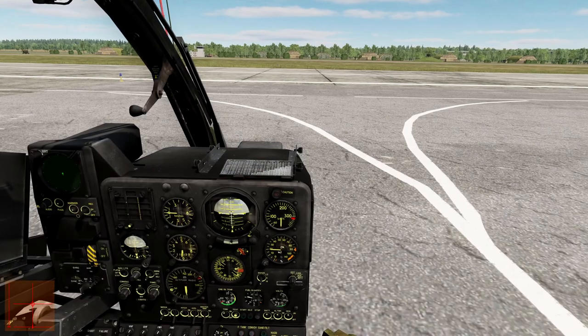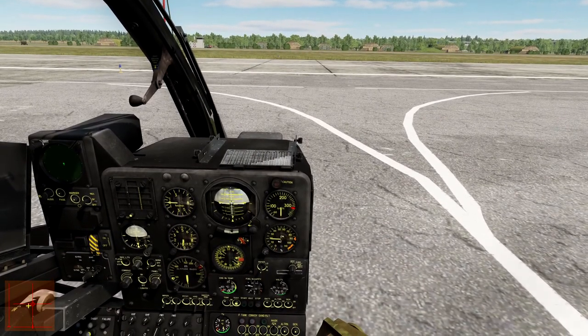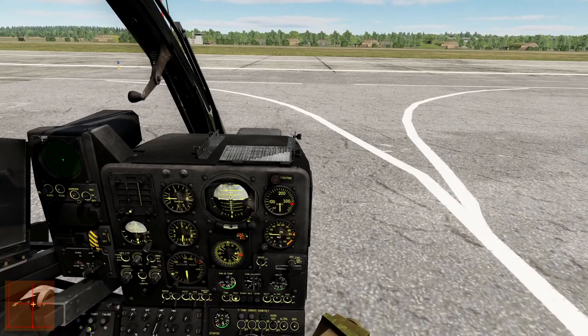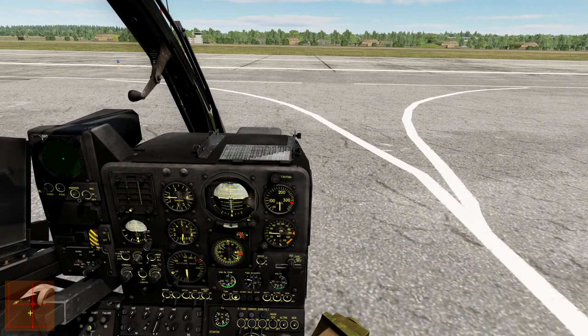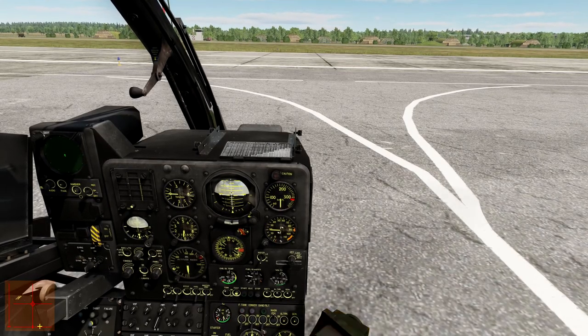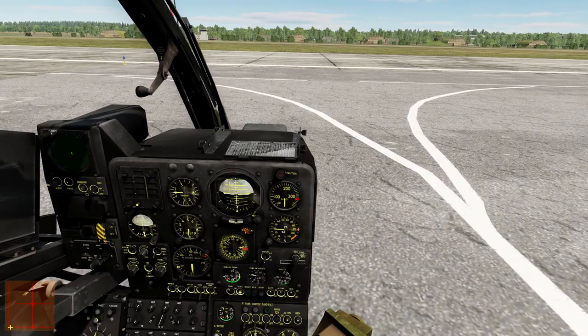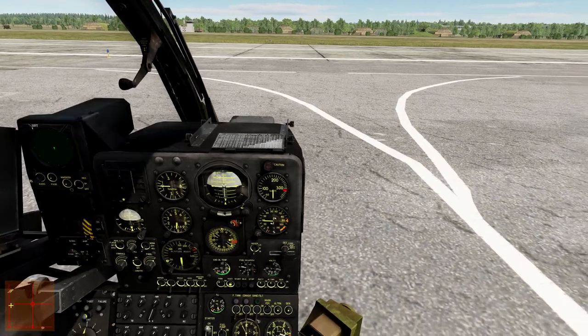Watch the control indicators on the left hand side here. This box here will represent my cyclic, or my stick, as you can see in the middle. It's currently in center. Forward, backwards, left and right. At the bottom here, this line on the axis is the rudder, and on the left hand side is the collective, and that line there represents where that collective is.